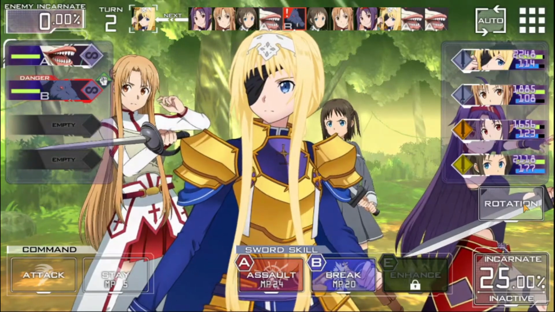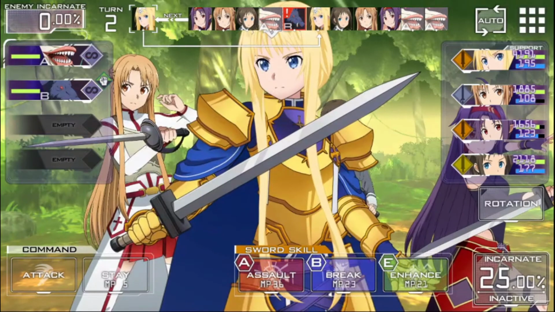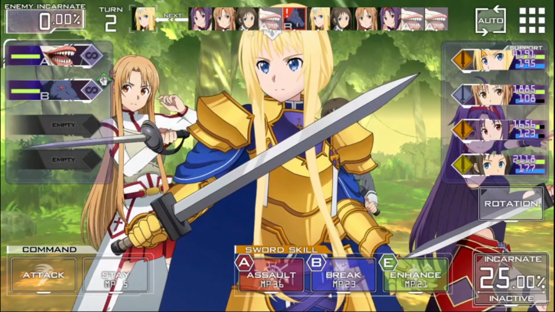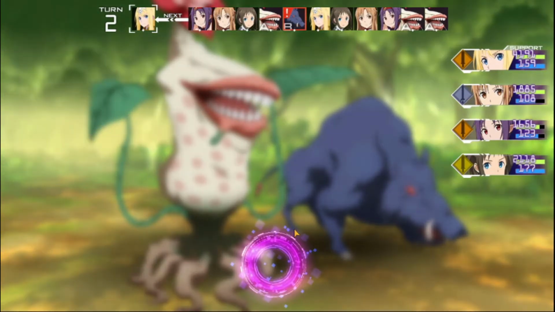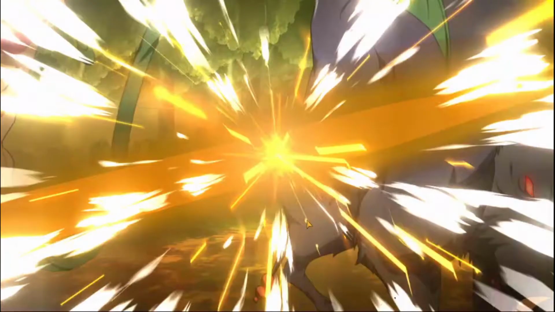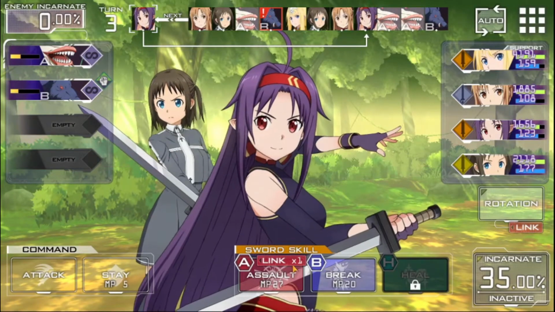Of course, you can also do rotation. You can rotate one of your party members in and just make them do the attack. In other words, it's essentially the Final Fantasy X switch mechanic. So I'll attack. Yep, and my support is pretty powerful.